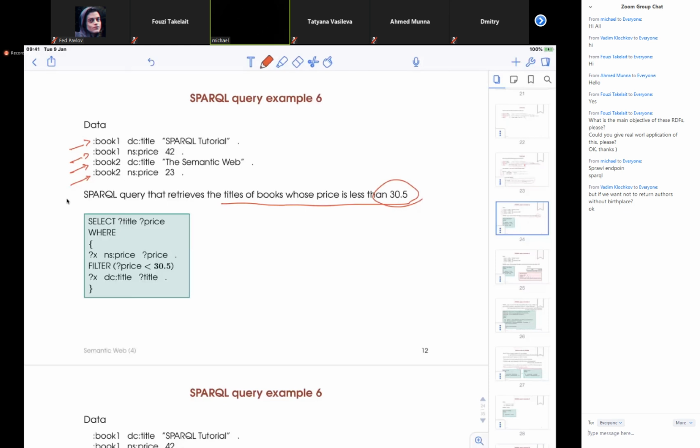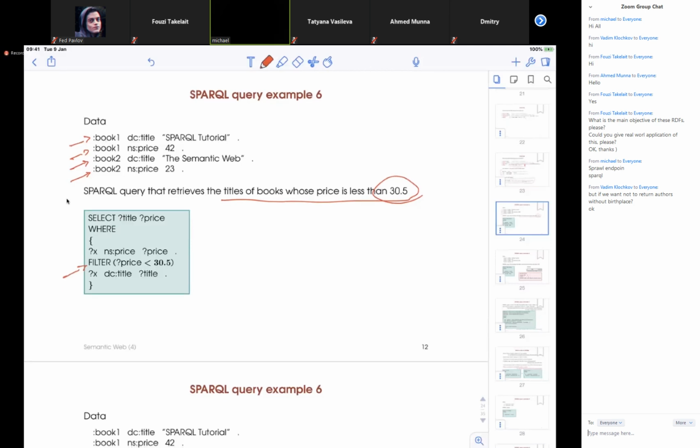Fine. Now, how to use it? We use again this keyword FILTER. And so what I want to return is title and price. Where is title? Title is here. This triple says give me the title, and this triple says give me the price.